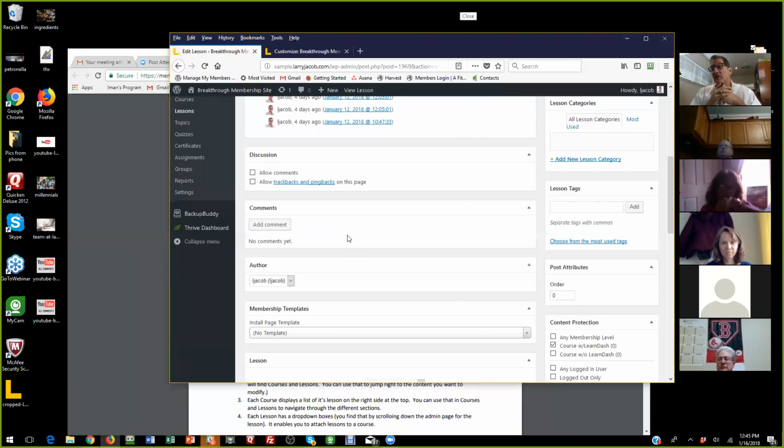Or if you're like a super user, then you get access to see everything. It gives you a lot of power. You end up not using LearnDash features because there's a little bit of an overlap in that one area. I recommend using Memberium. It gives you a lot more control, and you can control everything from Infusionsoft.